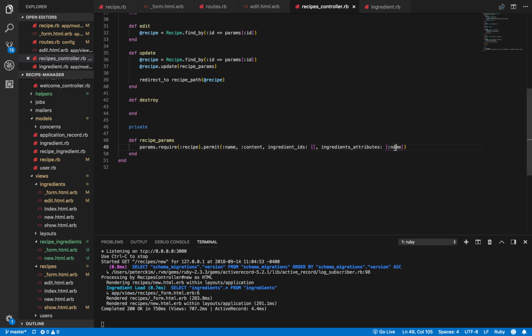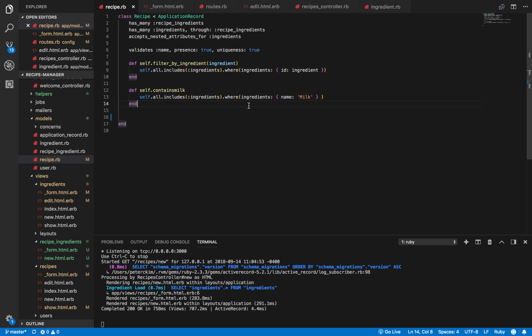And so in order for this to add that ingredient to the current recipe, we would have to create a method in the recipe model, which would be called the same thing. So def ingredients_attributes equals.